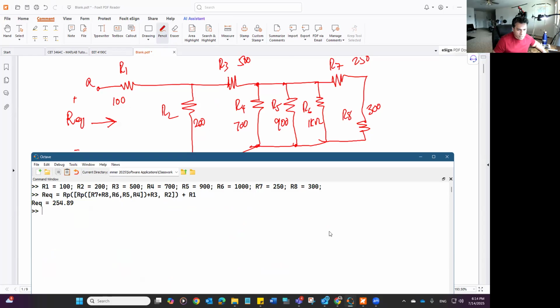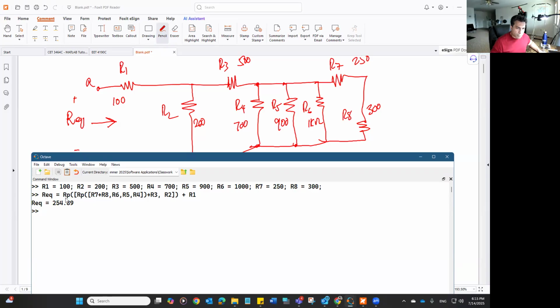And I advise you to use it, if your professor allows you to use it. If you don't have to show your work, you just have to calculate the resistance value, then you can use MATLAB. If you have to show your work, of course, then you will have to show your work. That's a different story. But if it's part of a bigger circuit solution, where you're applying KVL, KCL, whatever, and this is just one step, then you can just use MATLAB to calculate it.